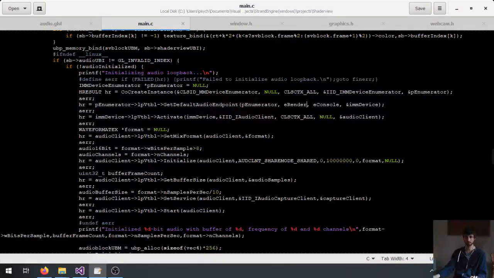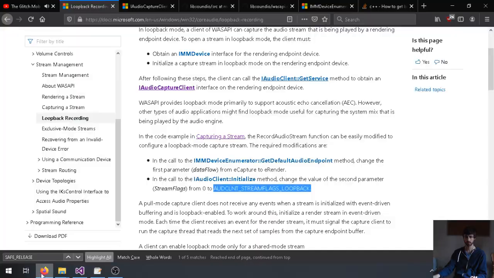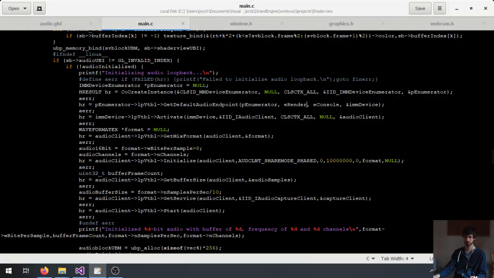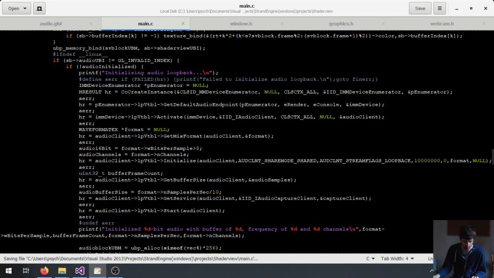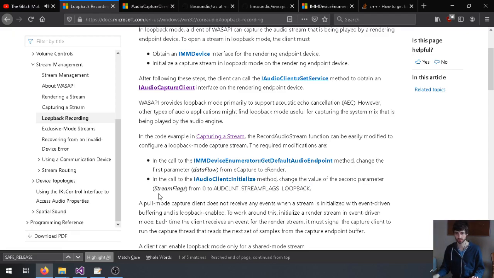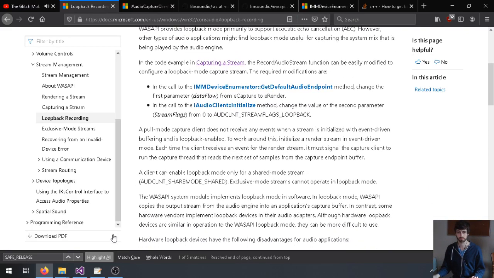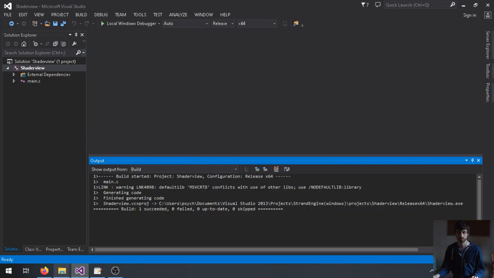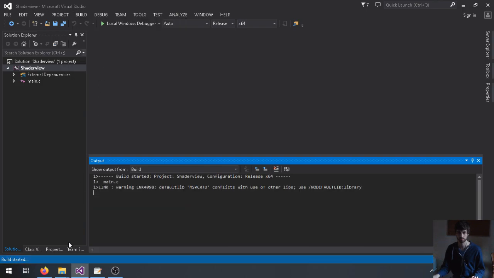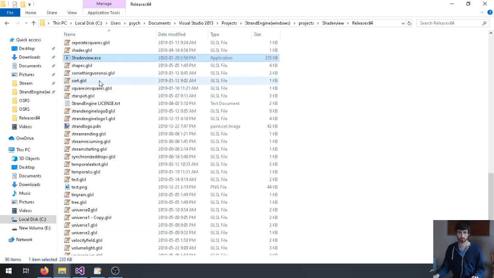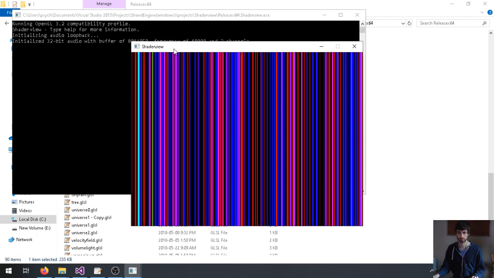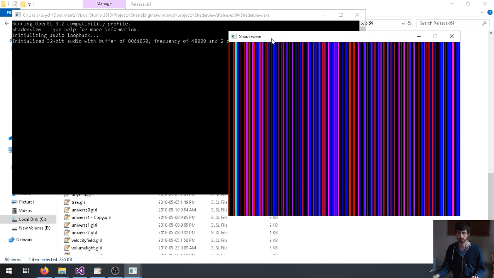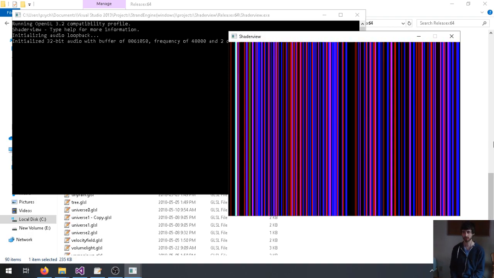Zero to stream loopback. Wait, is that actually all? Oh yeah, that's all you need to do. Oh, I think it's working.